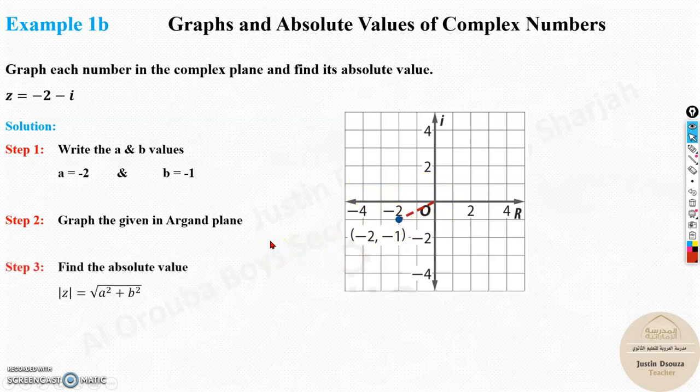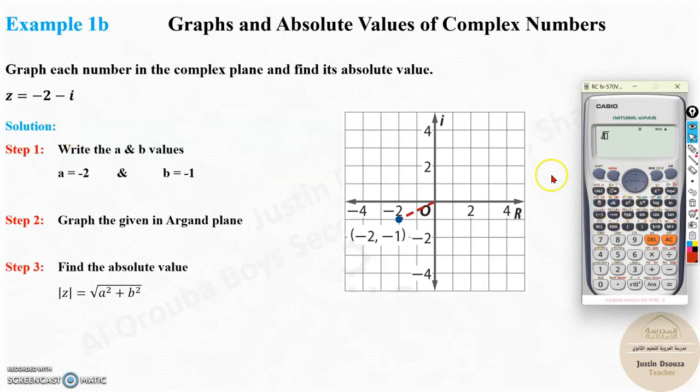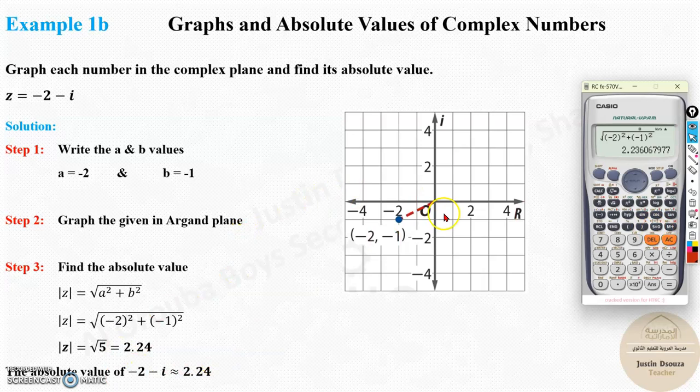Now again, find the absolute value. Just make sure that when you're finding the absolute value, you use brackets because there's a negative. So minus 2, the whole square, plus, again using brackets, minus 1, the whole square. This will be the square root of 5, that is 2.24 basically. So this is the answer. Once again, I'll tell you why brackets are very useful. If you don't use brackets, minus 2 squared minus 1 squared, you will get a math error because inside the square root a negative sign exists, and it's an imaginary number, so it won't be solvable. So whenever there is a minus, please use brackets, which is very crucial, so you will get the correct answer.